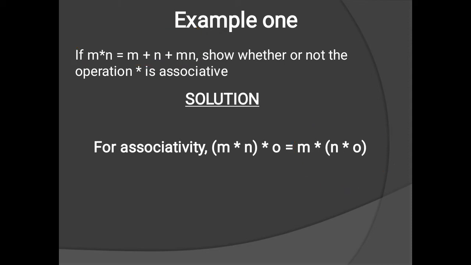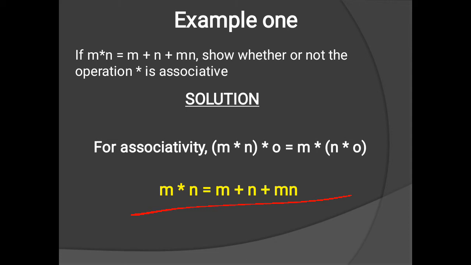You ask yourself, I have only m and n, but I have o here now. How am I going to solve it? It's very simple. First, you deal with what you have in the parentheses before you come to the o. So for now, let's deal with the first one. All right. So we first quote our rule or definition. As I keep saying, we quote our rule or our definition.